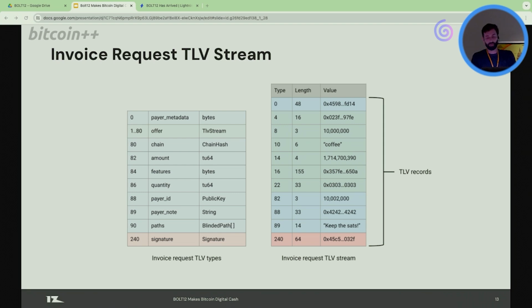Yeah, so we'll get into onion messages in a bit. You think of onion messages as a layer in the abstraction where offers is just one use case of onion messages. So the invoice error is particular to offers, but other protocols built on top of onion messages could also define their own manner of error codes.